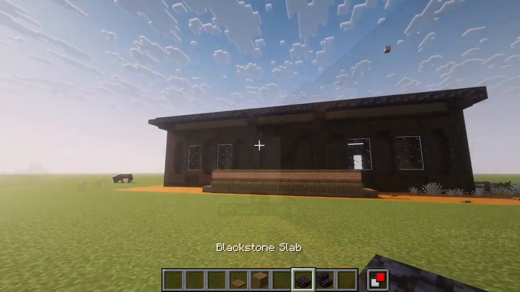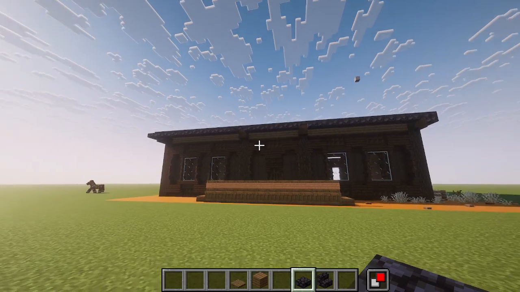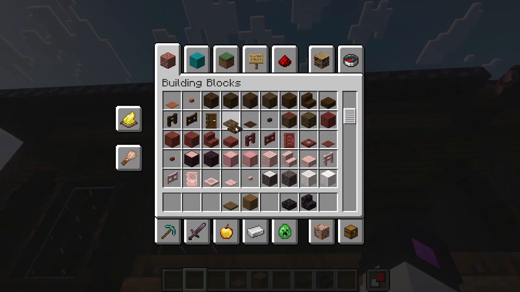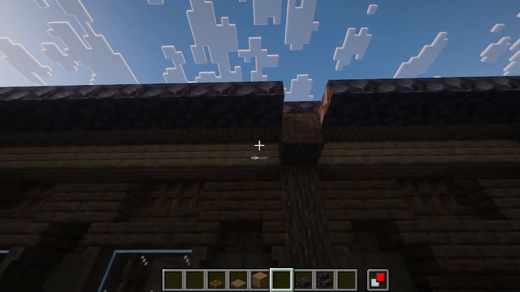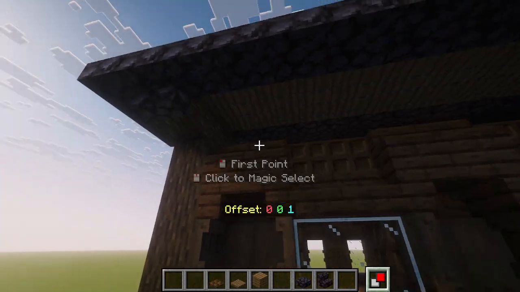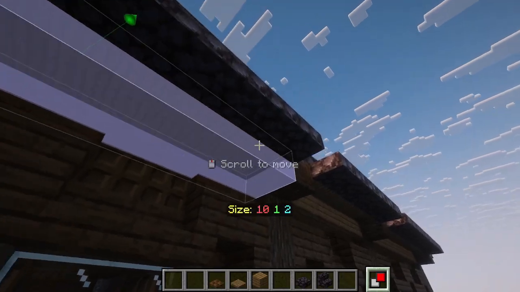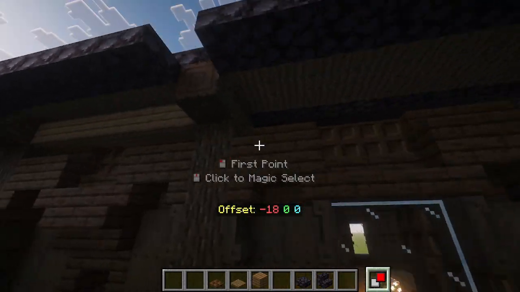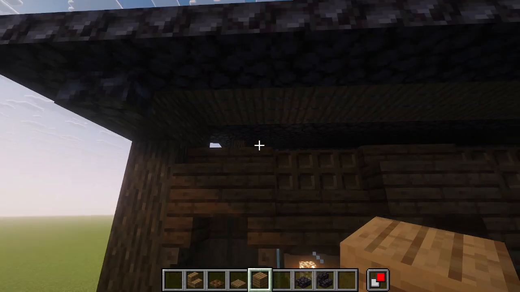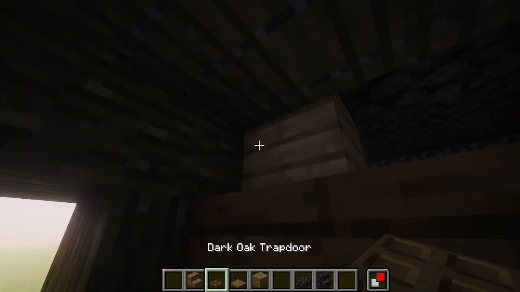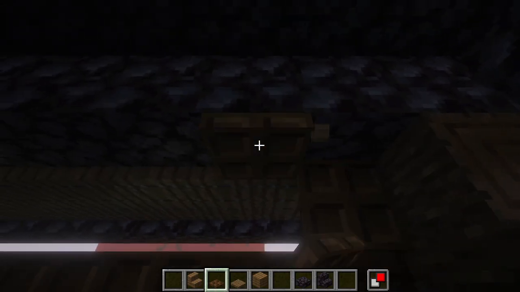Anyways, this is how your roof might end up looking, for example. And a lot of the time, hey, that's good. Maybe you like that. But other times, you don't like it. What do you do then? Maybe try doing this. Set it in a little bit. Not a lot, just barely enough. Just barely put it in. And then maybe you can use this block now. Or instead, use a different block.